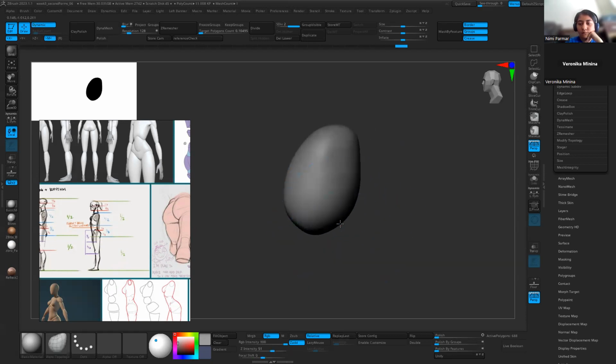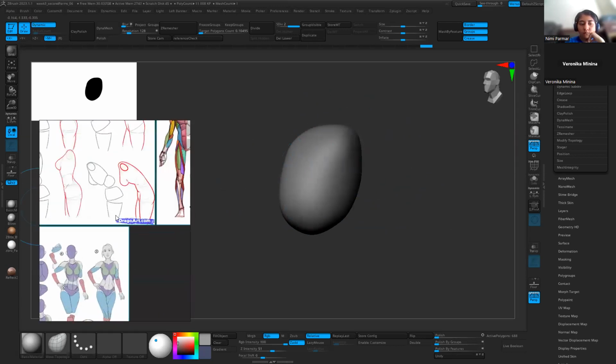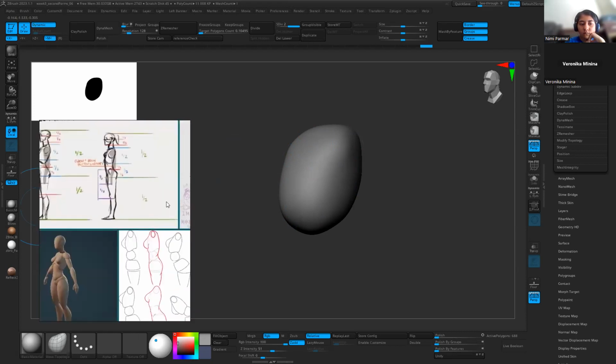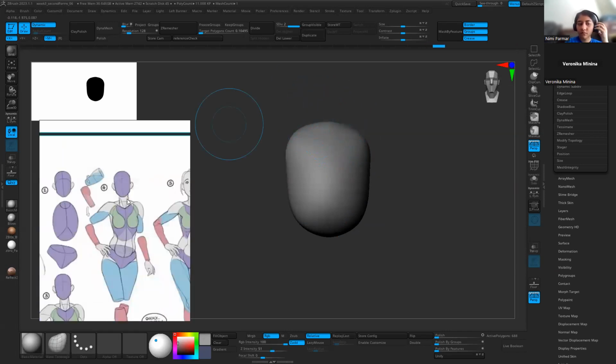I'm going to be getting some kind of simplified rib cage shape, this kind of shape right here. I'm building in a little bit of the actual shoulder stuff, so you can see eventually we're going to build out the shoulders with the neck muscles, the deltoids, and all that stuff.